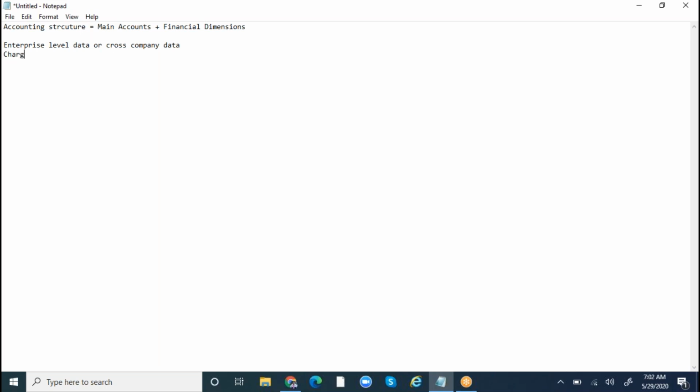One is chart of accounts, financial dimensions, accounting structure, fiscal calendar, currencies, and then exchange rate types or currency exchange rates.